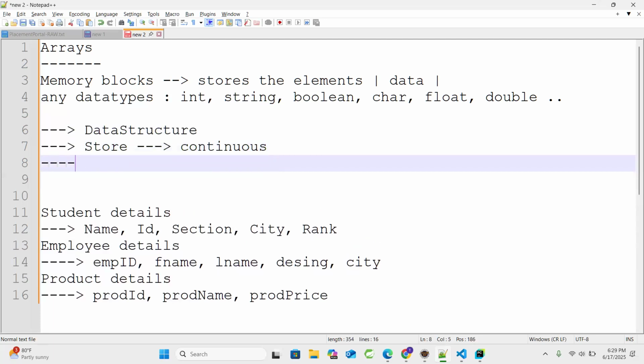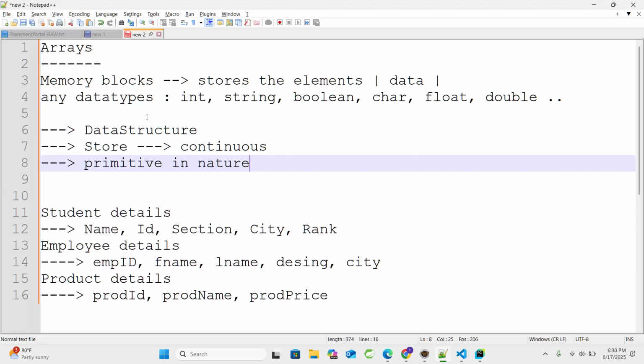And these are all primitive in nature. They can be stored in a continuous memory location, which means that the elements are placed next to each other in memory. I'll say it again: arrays are continuous memory allocation, and elements are stored in continuous memory locations, which means the elements are placed next to each other in memory.